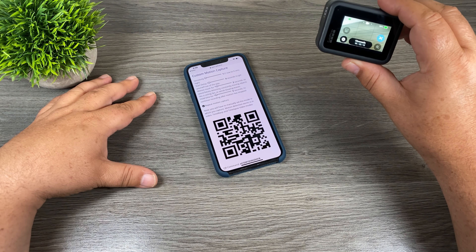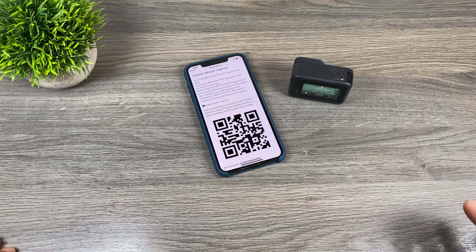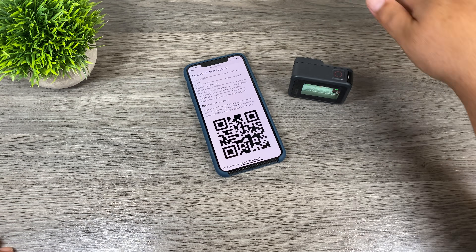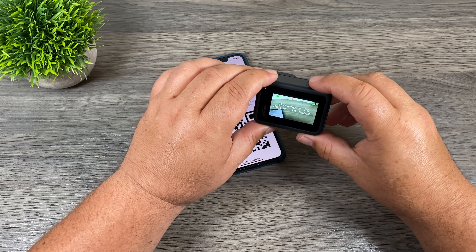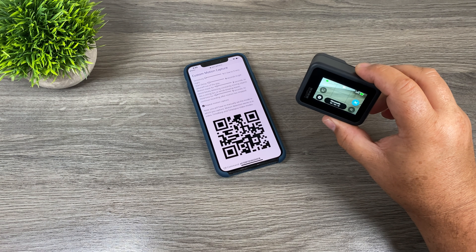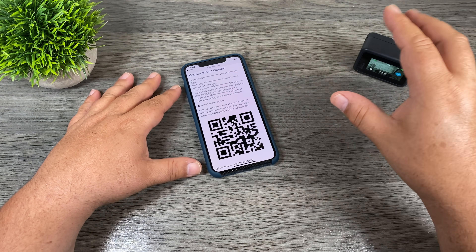After adjusting the settings, all you do is scan the QR code and you can see it gives a countdown. Once the camera is placed and detects motion — like a hand in front of it — it starts recording. It then stops once motion is no longer detected, and goes back to scanning. If motion happens again it starts recording again, and it keeps doing that until you hit the shutter button to stop and clear the QR code. That's a really handy feature with a lot of practical use cases.